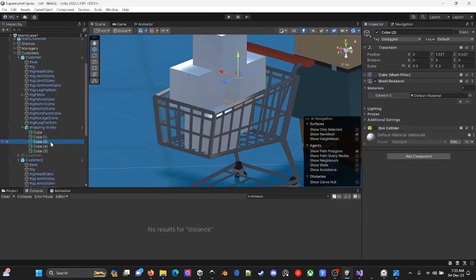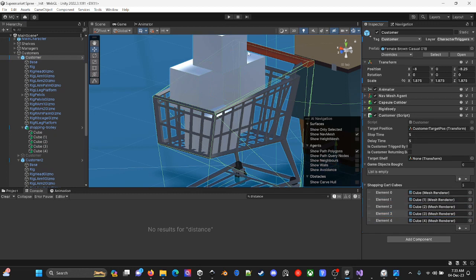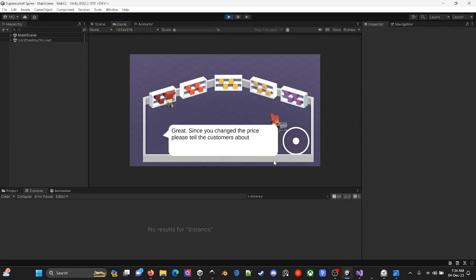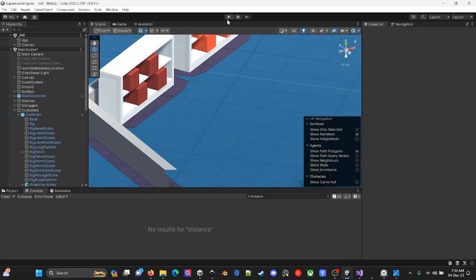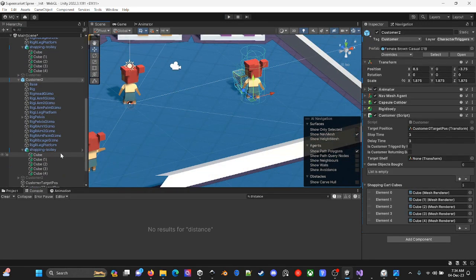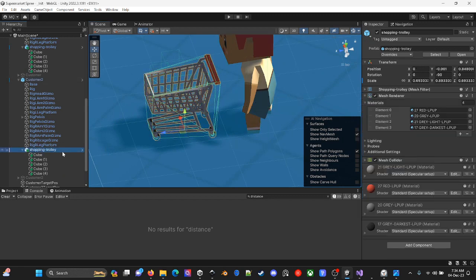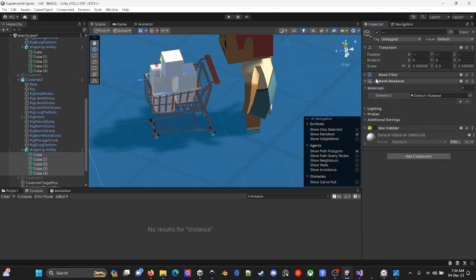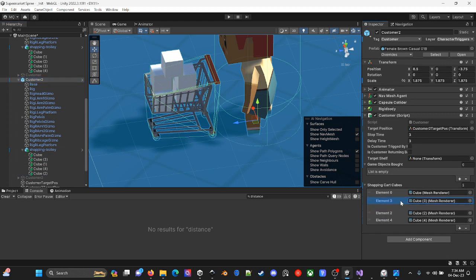The second one should be here. 1, 2, 3, 4. Okay, the order on this guy is also wrong. So, what was your order? And here also 1, then cube 3, 1, cube 4, and cube 2.